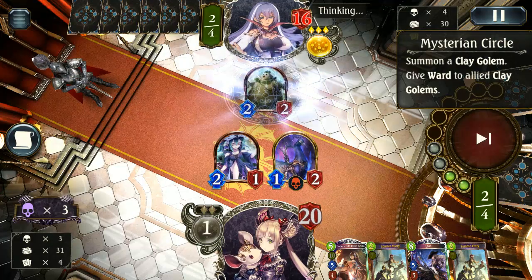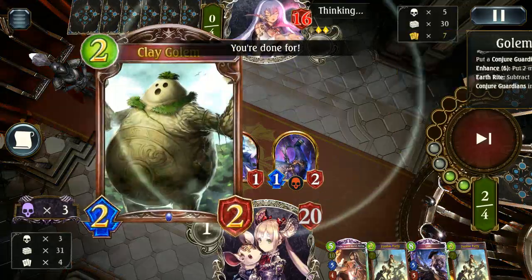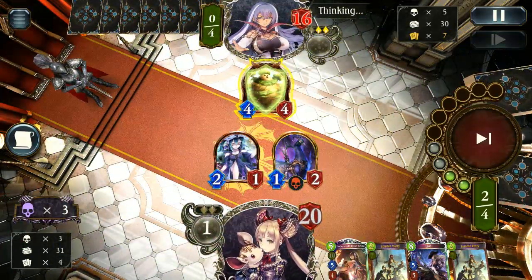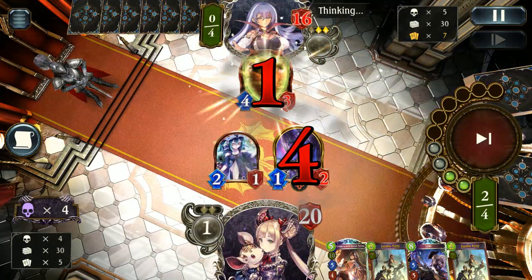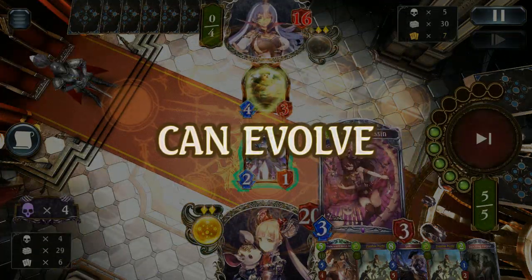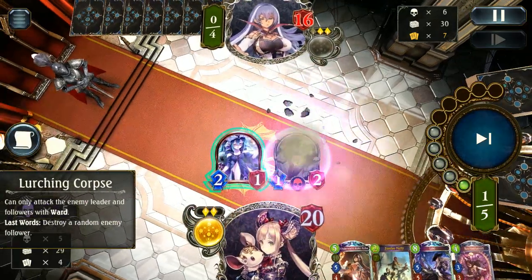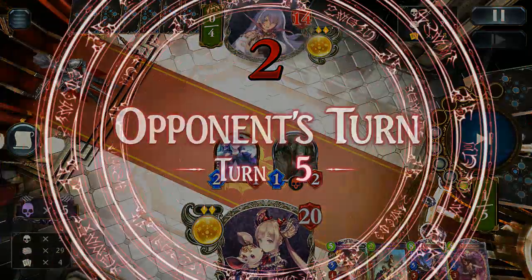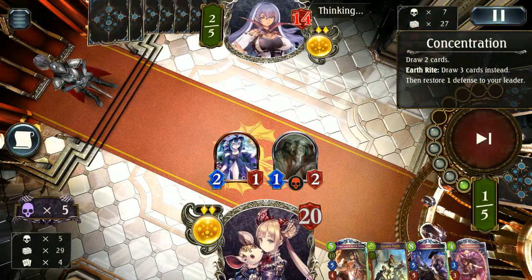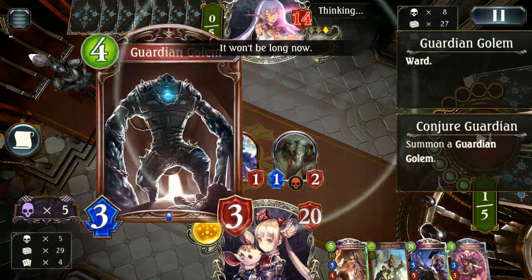Double Zombie Party is going to work nicely, especially since this does appear to be a Daria deck. Daria can be a little bit of trouble if they get an ideal curve, but you can curve out almost as well with this deck, as long as you get a good amount of draw power. Not so lucky, they negate my decent draws, but we've got some tricks up our sleeves still. The Zombie Party, Lurching Corpse, a couple damage to their face, putting them closer and closer to that Zeus death range. All we need is a Dragon Caller and we will be set. It won't be long now.